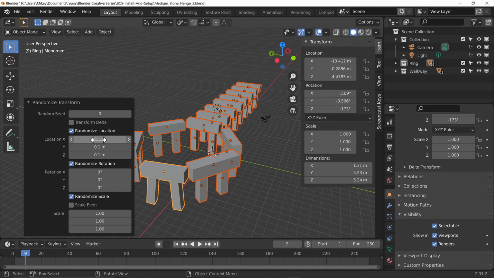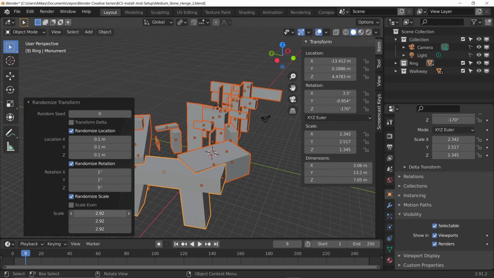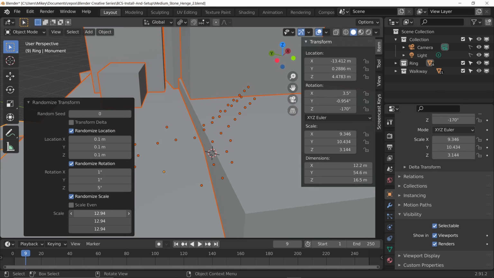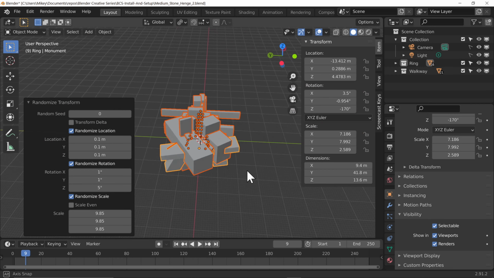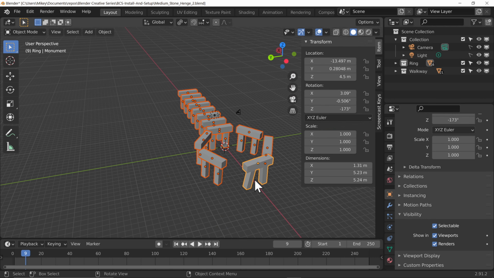And again, small numbers here. I'm going to change the location. I'm going to go 1 on the X, 1 on the Y, and maybe a bit more on the Z, because the Z is its local Z. And in this particular case, they can be spun round quite excessively before it's a particular issue. So there we go. We've added 5 degrees there. Now, in terms of an object scale, this can end up going completely wrong and very quickly. Although, look at that. I've made an office city block or something along those lines.